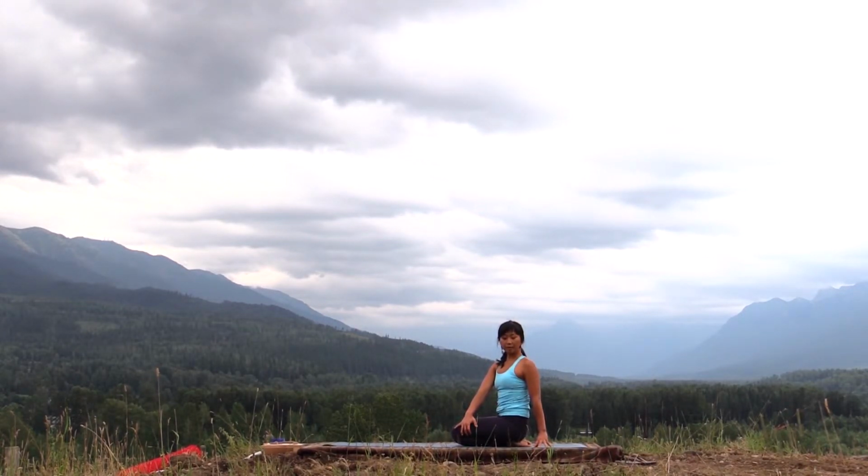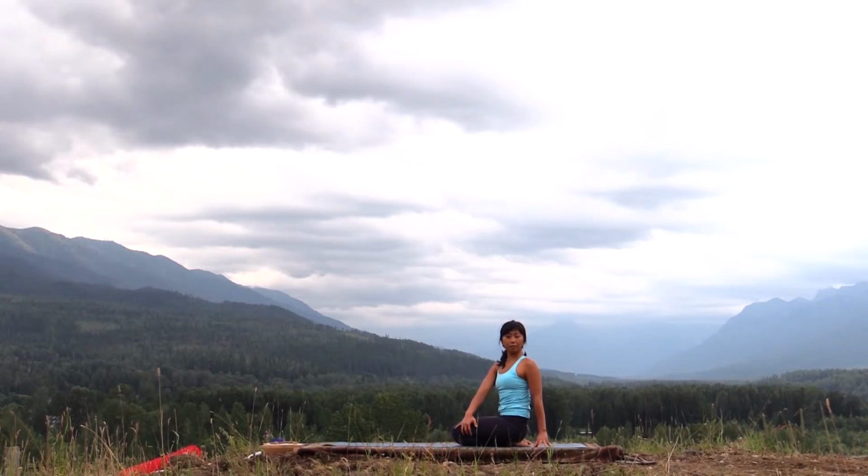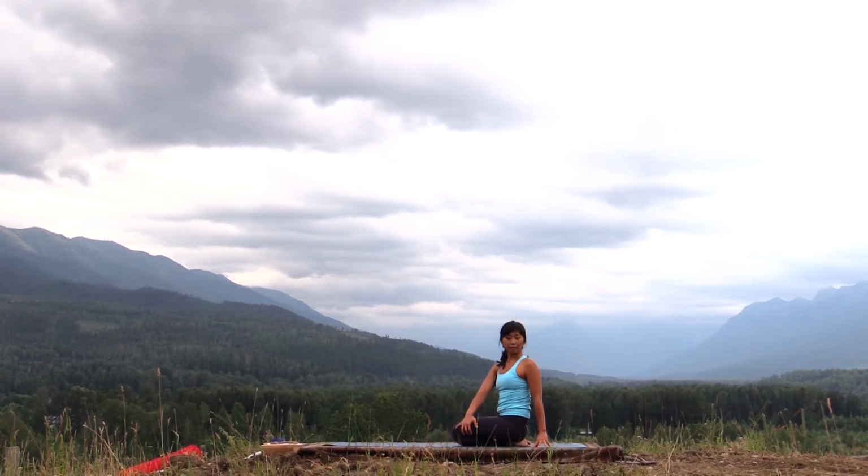We'll begin to flow into the moon salutations soon, but right now we're setting the tone for a really reflective and much more cooling practice. One that is based on awareness of movement, a slow moving meditative flow.